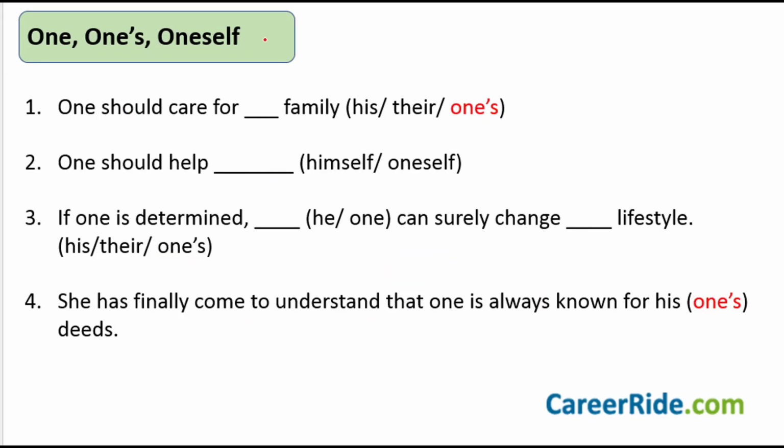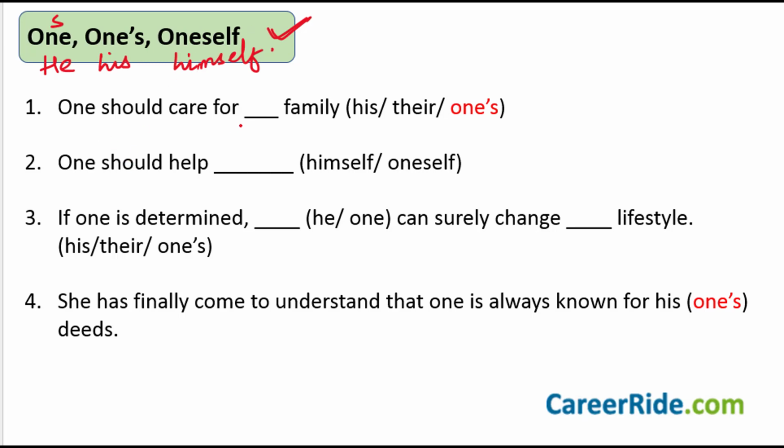And finally, the last thing from this chapter based on which questions are asked to you in the exams: one, one's, oneself. We know this can be similar to he, his and himself. If you try to relate, you will be able to understand it more easily. One can be used both as a subject and an object, and it is used in the singular form. One's shows possession. Oneself is reflexive.